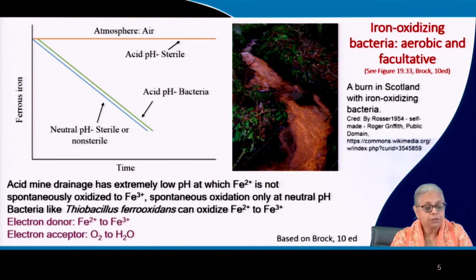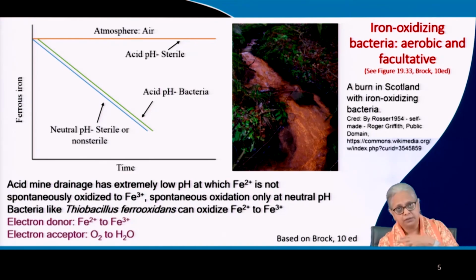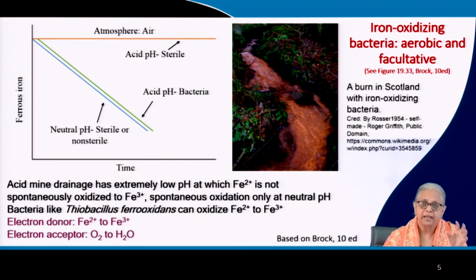Okay. Now in general this kind of drainage has very high iron content, and we are used to thinking that in the normal conditions around us, when the pH of water is close to neutral, close to 7, under those conditions any iron that is present in the water gets spontaneously oxidized, first elemental iron gets converted to Fe2+, ferrous iron, and Fe2+ gets converted to Fe3+, which is ferric iron. So this happens spontaneously at neutral pH.